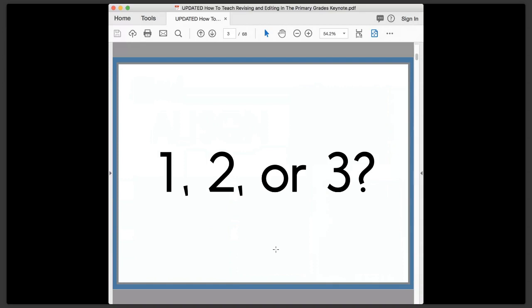See lots of 1s. On Monday, there were a lot of 1s too. And I feel like especially at this time of year, especially with kinder, they're just starting to write. So obviously they're not going to be revising and editing yet. What I hope though is that as the year goes on, you'll be able to use a lot of these strategies that I'm going to share tonight, as they grow as writers. This is not just stuff that you can cover in a week and move on from. What I hope is that you can use this stuff all year long. So I do see a lot of 1s, 2s, a mix of 1 and 3, 2 and 3.